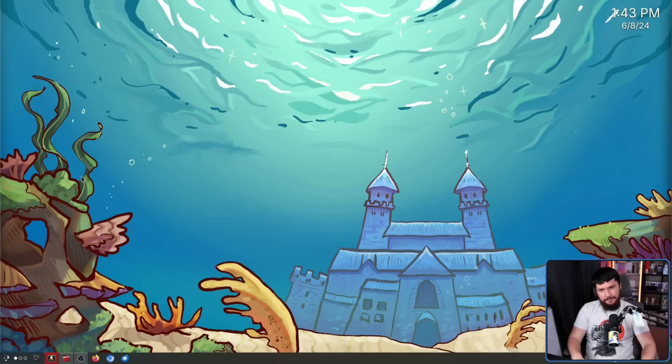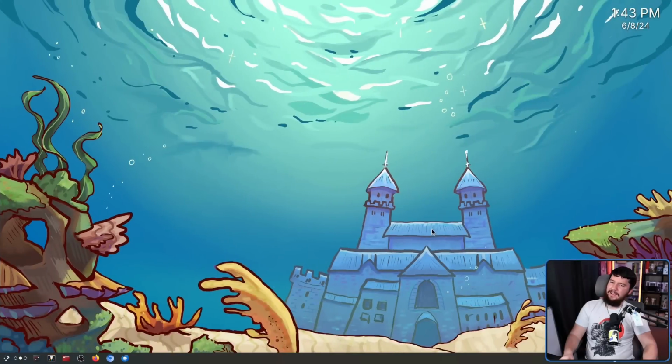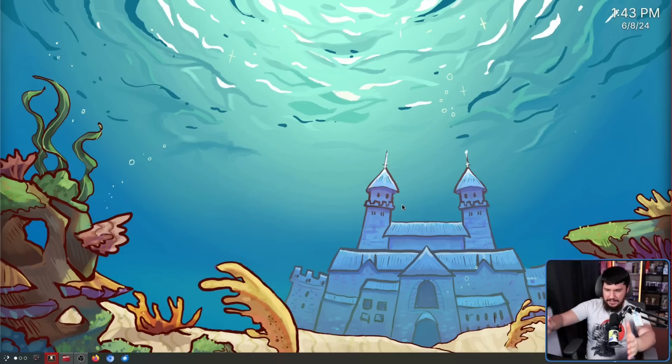Another thing I am very particular about is the way that my workspaces function, and I have not gotten used to the way that KDE does it. I still like the way that every tiler does it, where each of your monitors has independent workspaces.